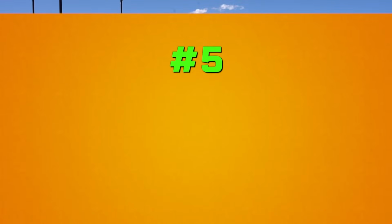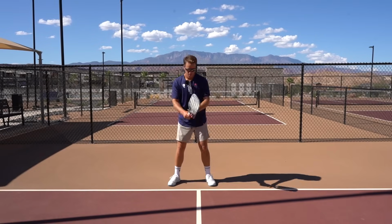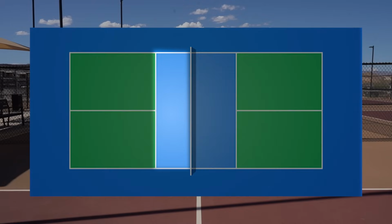That brings us to principle number 5, and that is that we always want to be facing towards our opponents with our feet. The reason that we want to do that, especially in pickleball, is because we cannot step in the kitchen and hit a volley out of the air.